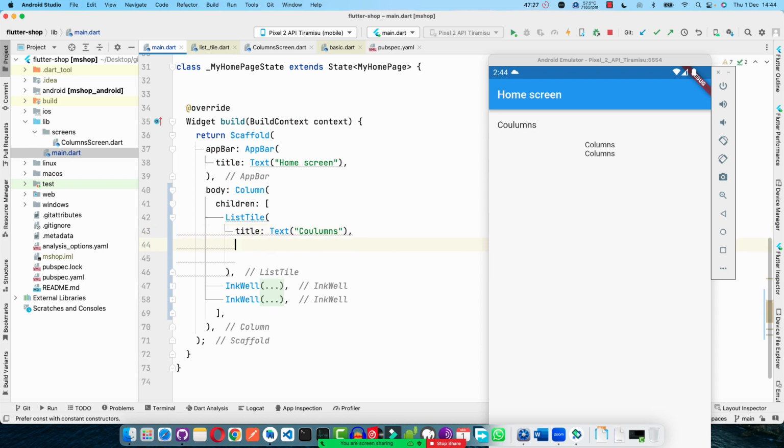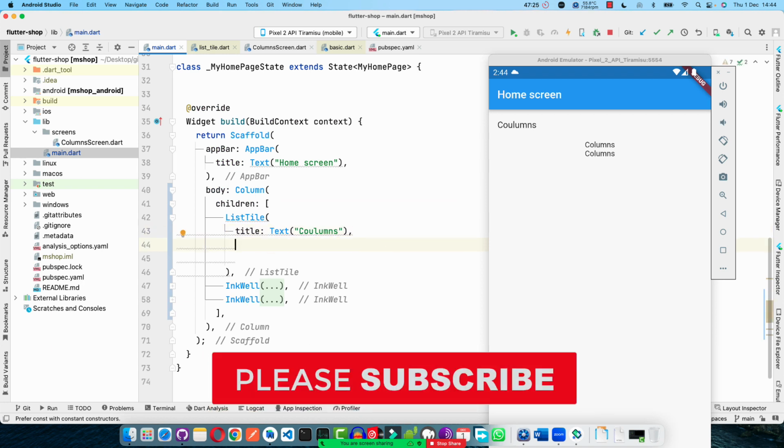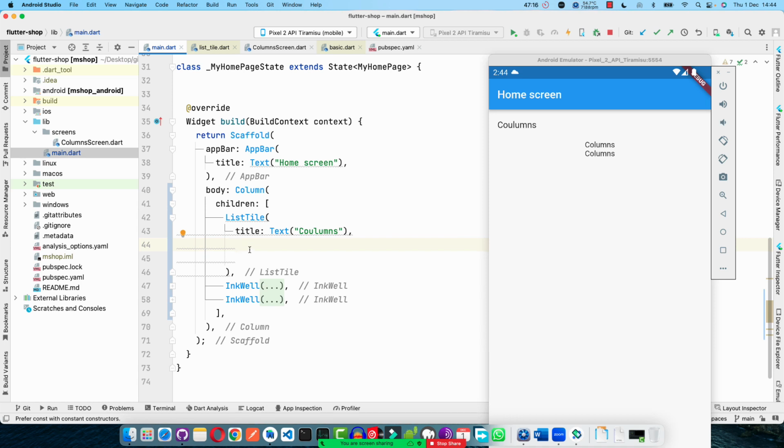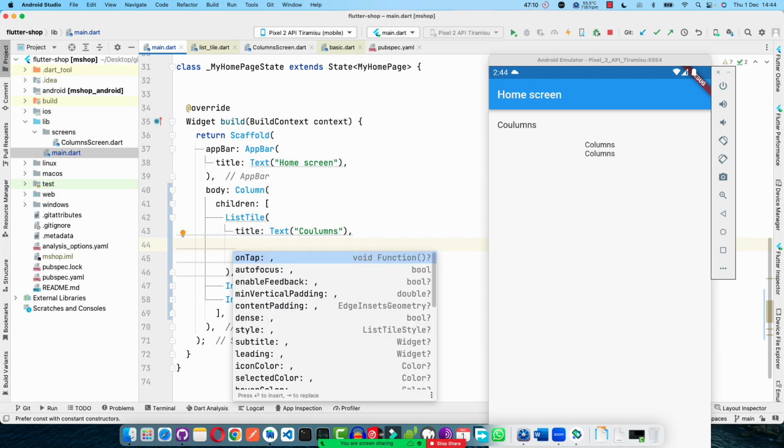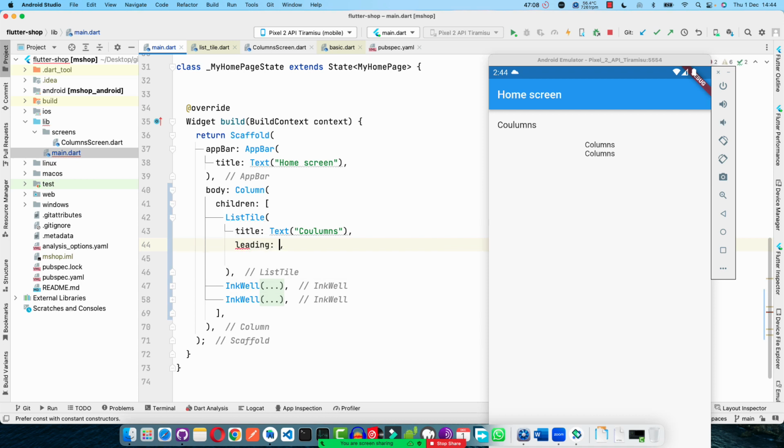So I want to add another thing, for example an icon. If I want to add an icon, there's another thing called leading. Leading is the main icon that can be on a certain ListTile. So I can just press Ctrl space and write the word leading. You see? Leading. So I'm going to put here an icon. I can put text as well, for example I can put 1, so this becomes 1.